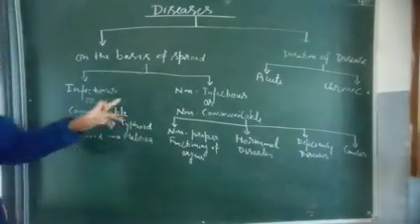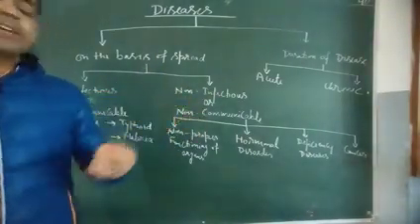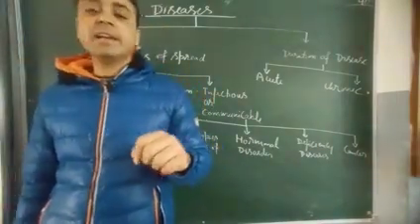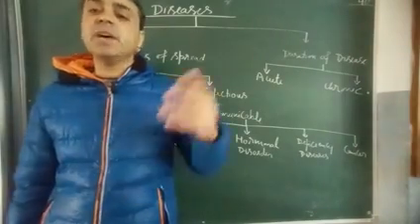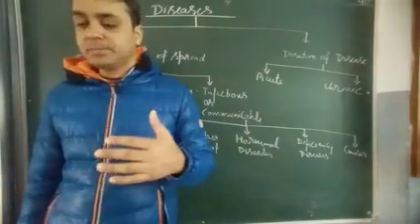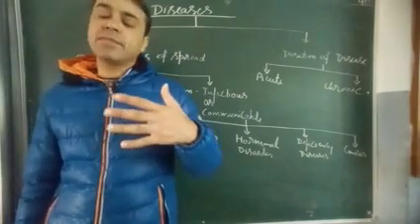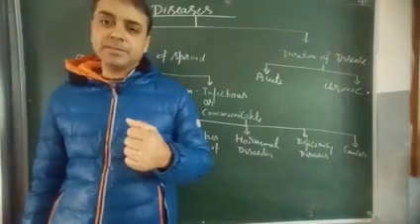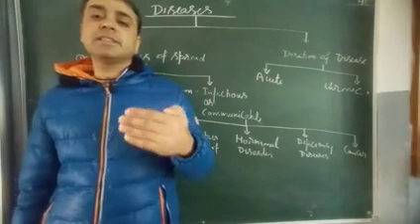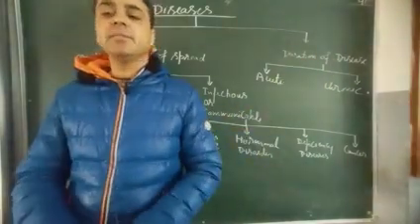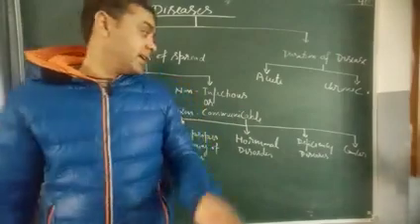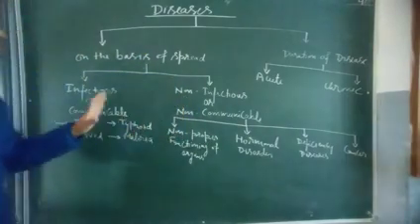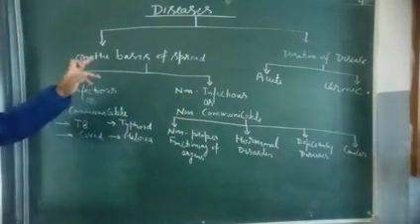Now, second is non-infectious or non-communicable diseases. Non-infectious diseases are the diseases that cannot be transmitted from an infected person to a healthy person. Okay, suppose I am suffering from a non-infectious disease, like high blood pressure. So I cannot transmit this disease from myself to any other healthy person. So this disease can be classified under non-infectious or non-communicable disease. Okay, so these are the two different types of diseases on the basis of their mode of spread.